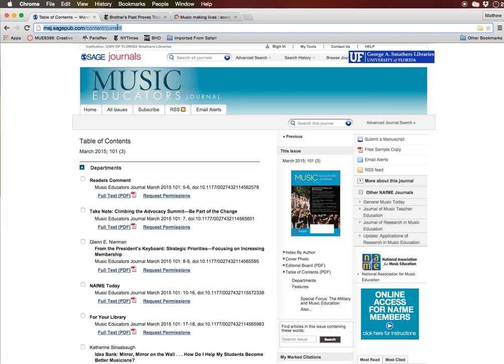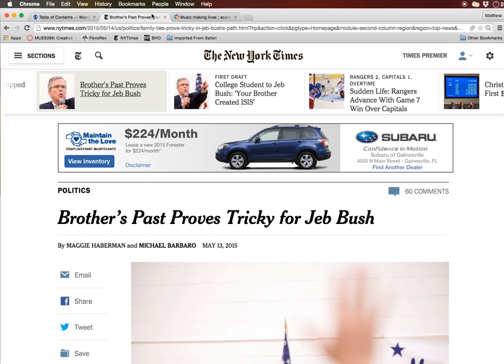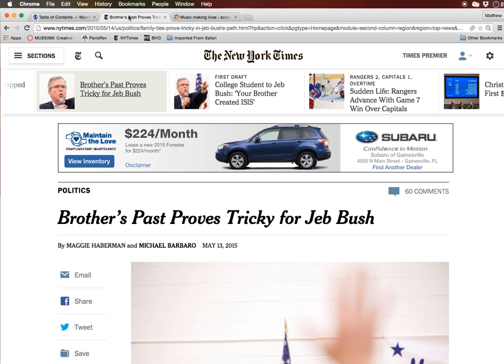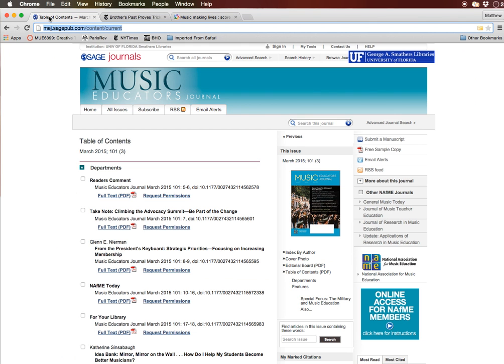If I come to any web page and I have my plugin, you can see I'm seeing a folder here. If I come to a newspaper article, I see a newspaper icon over here. Come to WorldCat, which is a great place to look up books and grab citations. You can see a little scholarly cap here, a mortarboard with a tassel, because this is a dissertation. Anytime I'm in any of these places, I can click this. Whenever I'm reading something and I want to cite it, I can click it, and it will actually save the article and the reference for me to look at later.